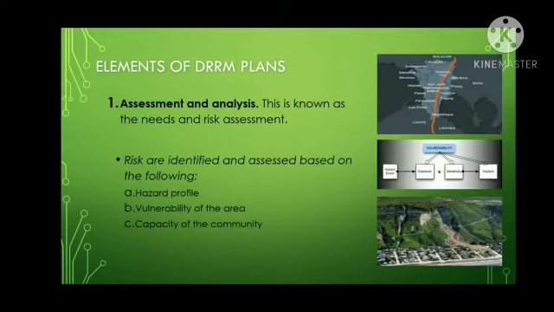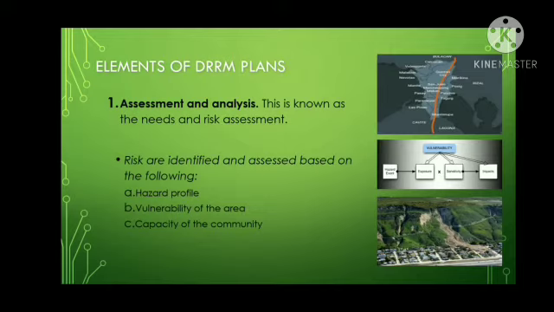The first one, we have assessment and analysis. This is known as the needs and risk assessment. Risks are identified and assessed based on the following. Hazard profile. A hazard profile is a description and analysis of a specific type of local hazard. It is performed for each natural hazard and based on criteria such as frequency, duration, and speed of the event of hazards.